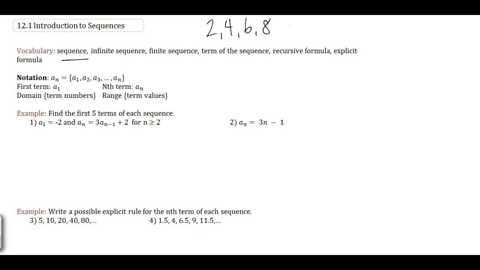An infinite sequence is a sequence that goes on forever. So maybe I tell you a list, 2, 4, 6, 8, dot, dot, dot, and it continues that same pattern forever. A finite sequence would be that original cheer that only had those 4 numbers in it. It has a start, it has an end. Terms of a sequence: the sequence in the cheer had 4 terms.